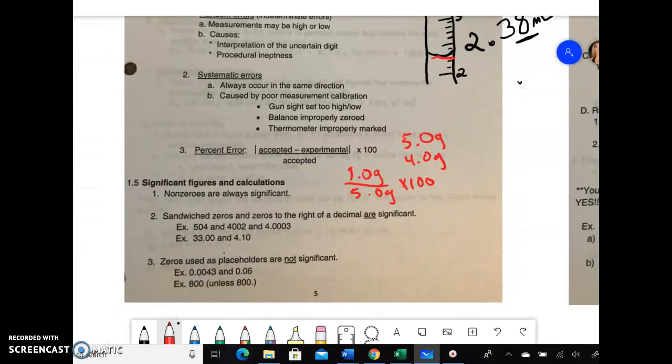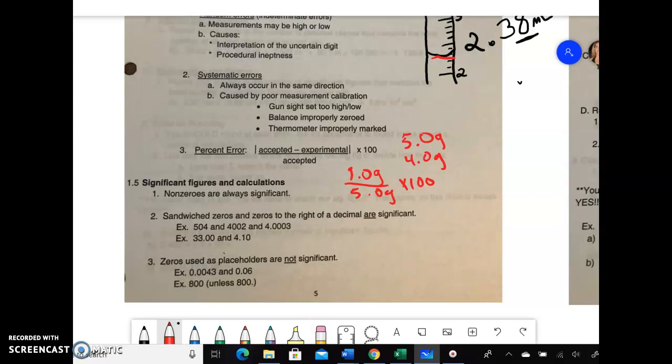All right, that leads us to sig figs. So what we have to do now is to determine which of the digits in your answer actually show how accurate your equipment is, because some of the zeros or some of the numbers that you put in your answer are just placeholders. So for example, this 0 right here is not showing us how accurate that number is. So let's just do a few of these, and I'll show you my little trick for how to do sig figs, and then we'll practice some.